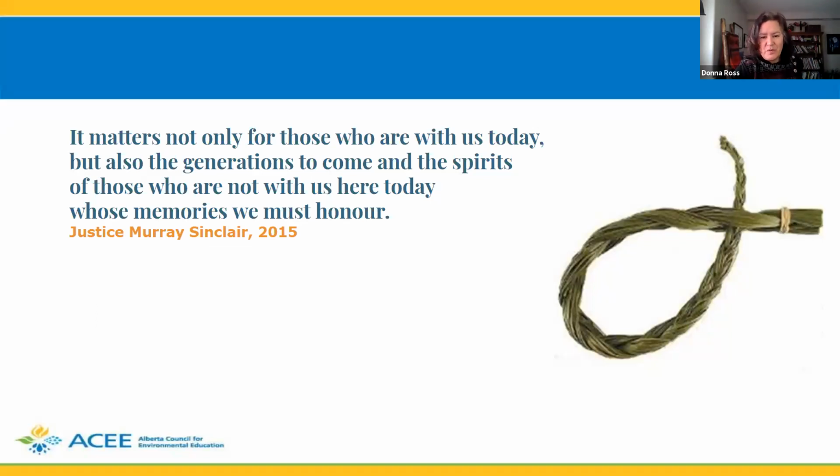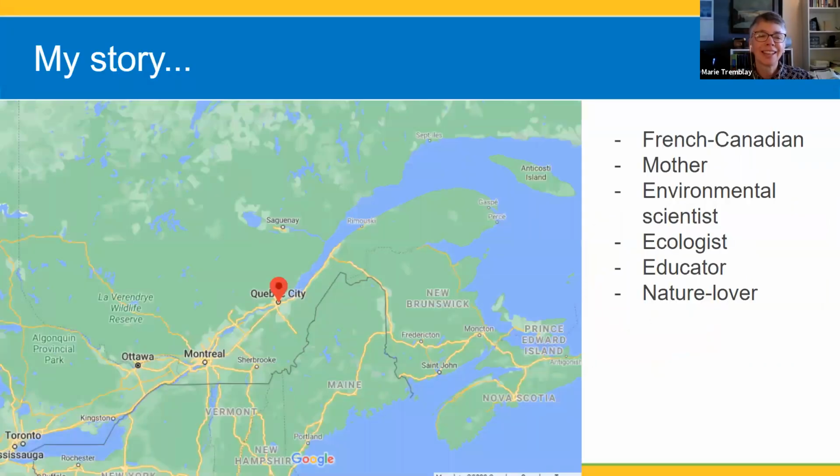And Justice Murray Sinclair was quoted in 2015 when they began this work in Truth and Reconciliation. And having many family members that had attended residential school, it's really an impactful and a beautiful statement that Murray Sinclair had shared. So I just needed to share that with you because it's really important as we journey in this work that we are all here to reconcile and to make sure this never happens again. Thank you so much, Donna.